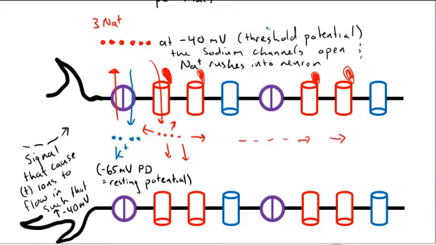We can actually essentially turn the signal off though, because over time the potassium channels open, and because we had potassium built up on the inside, the potassium will rush out of the channel.